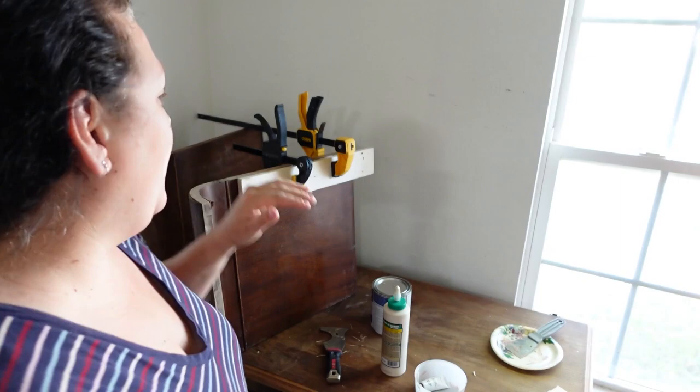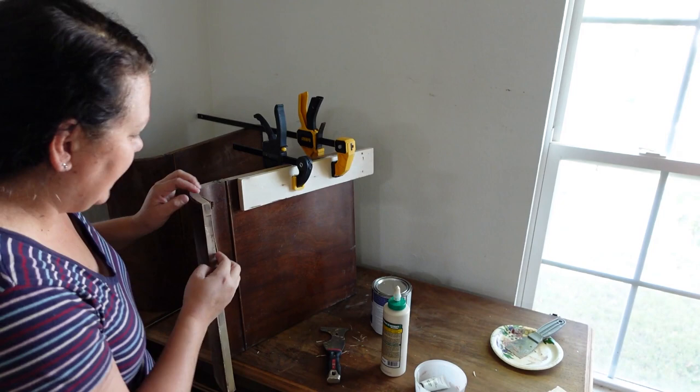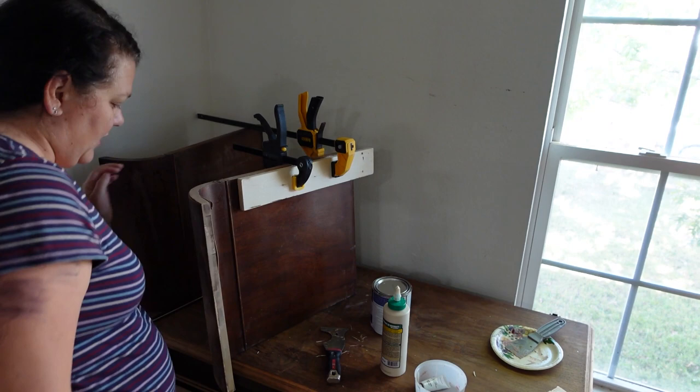Thankfully I don't have much left. I think I just have this rounded spot next on here, and that might be all I have left. Maybe a few spots on the drawers. But hopefully in the next couple of days I can get this dresser finished.